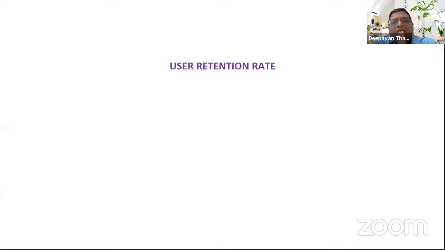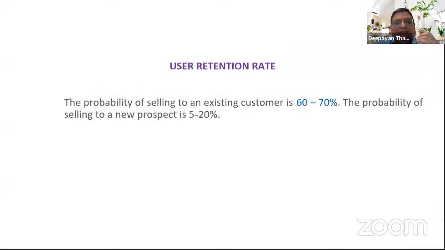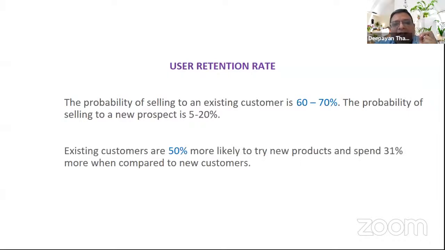So as we always tell, Grahak Bhagwan hai. We never want to let our existing customer go and use a different product. And there are some interesting stats around that, right? The probability of selling to an existing customer is 60 to 70% more than to a new customer. And there are chances, 50% more likely, that you can sell a new product to them, and they are going to spend more than your new customer.